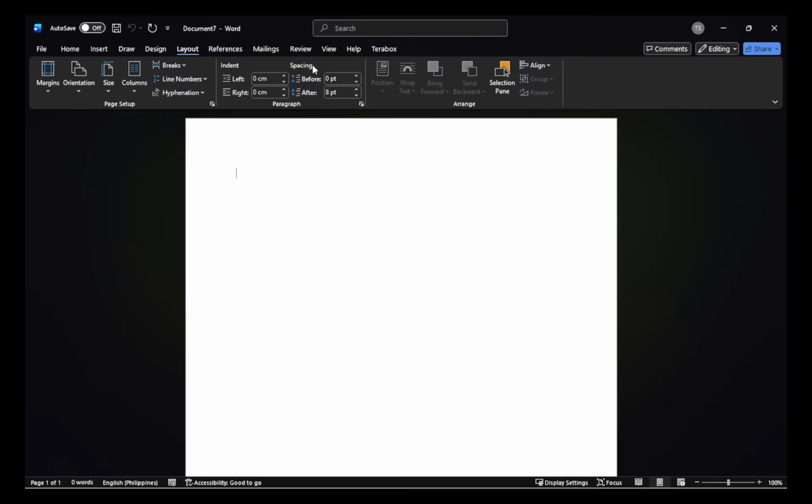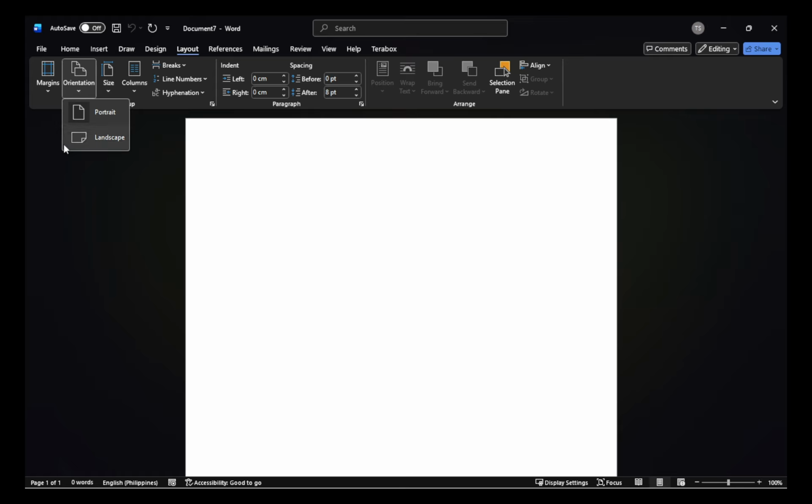Once in the Layout view, look for the option that says Orientation. It might be in a drop-down menu, or it could appear as a subtle button, but rest assured, it's there. When you click on Orientation, you'll be presented with two straightforward options: Portrait and Landscape. Portrait orientation is the traditional 8.5 by 11 vertical setup, which is probably what most documents default to.